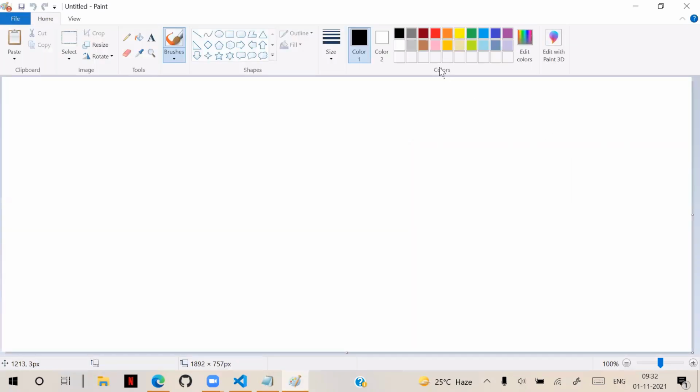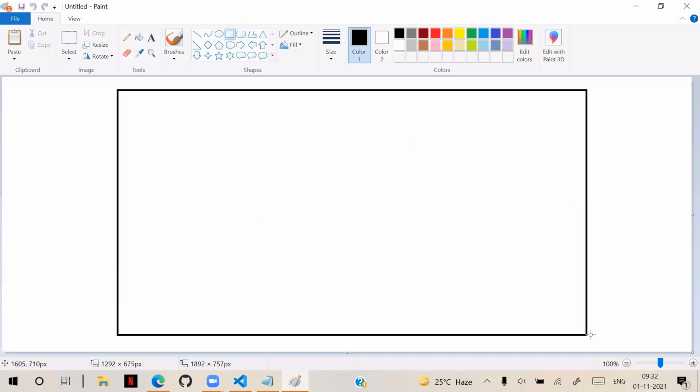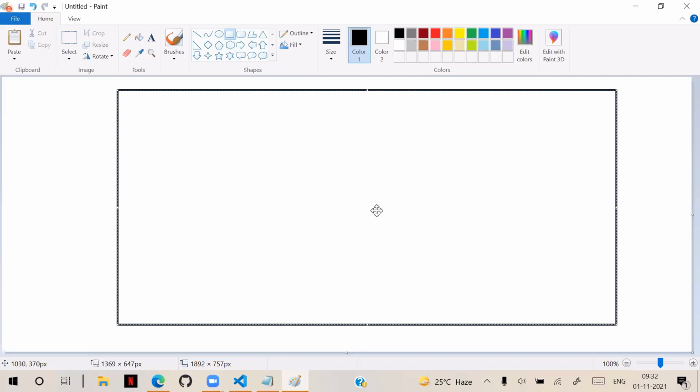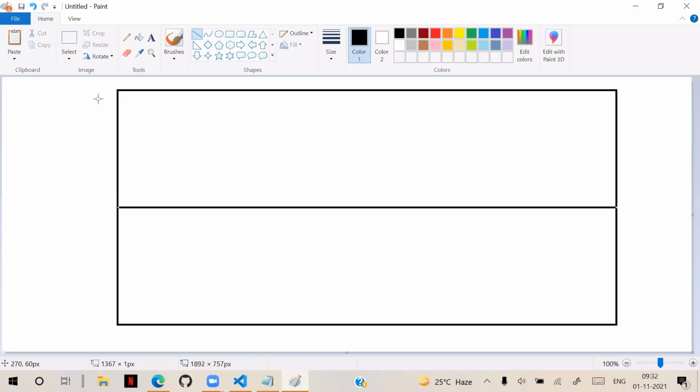For example, first I will show you a small layout, generally a simple layout. Here we are having the main table. Now in this table, we are having, suppose, 2 rows. And in every row, we have 2 cells, meaning 2 columns.